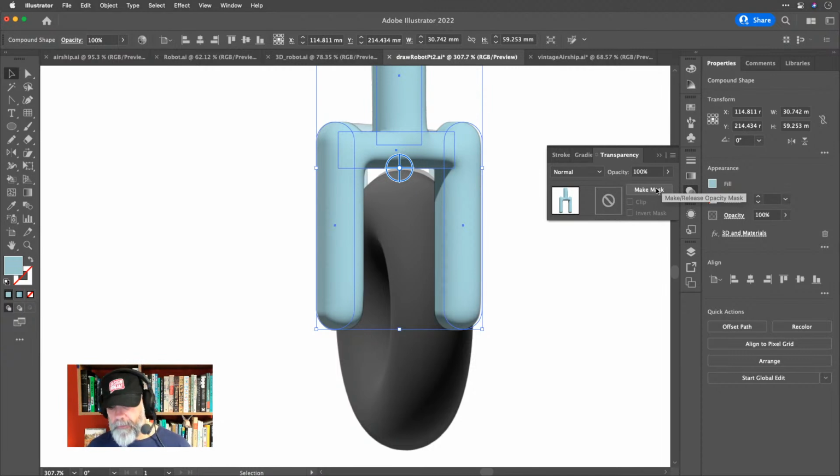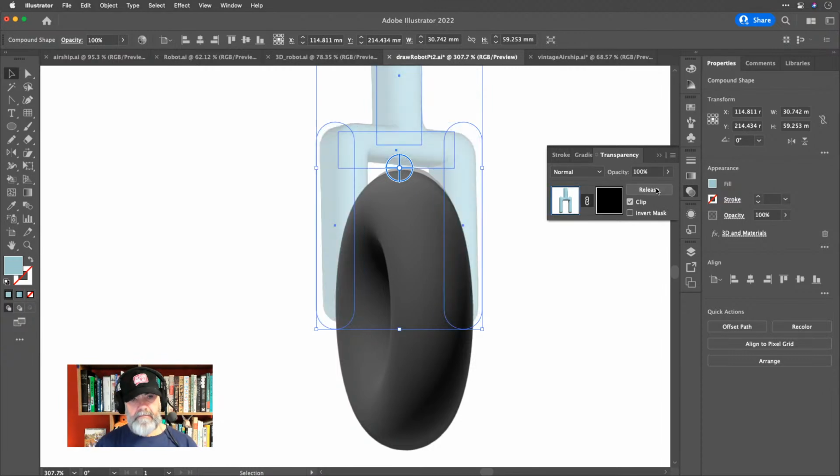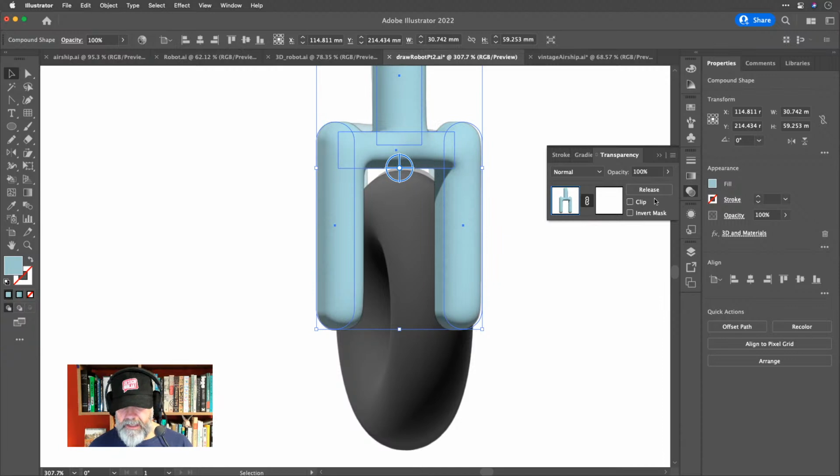Now, to start off with, that object is going to disappear. Now I can turn off this Clip option, and now it's just waiting for me to draw in this mask. If you've used masking in Photoshop, it's kind of similar. Black conceals, white reveals, unless you check this Invert Mask option just here. So white is revealing everything.